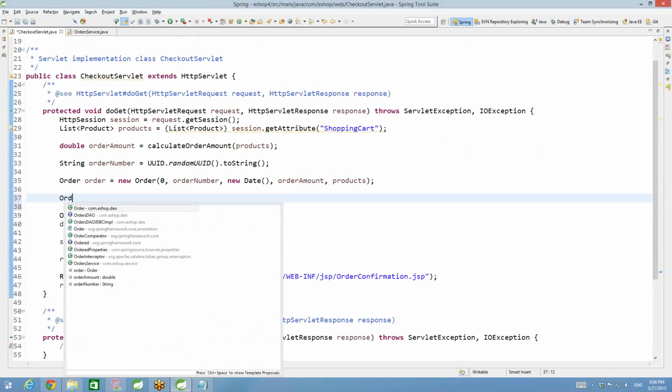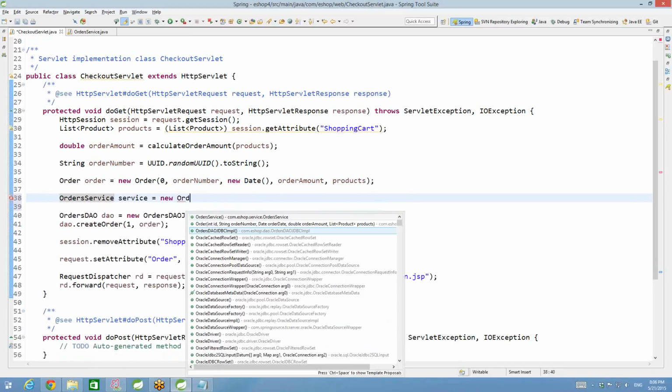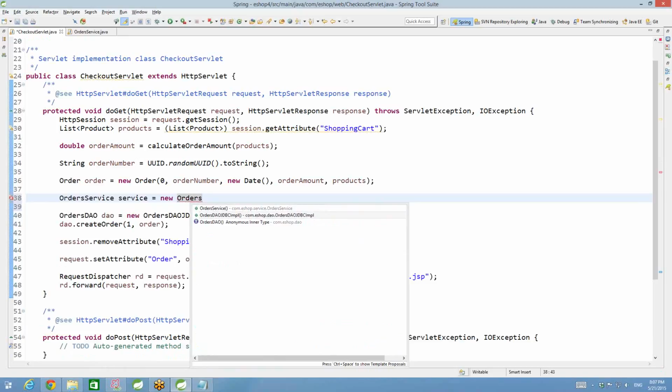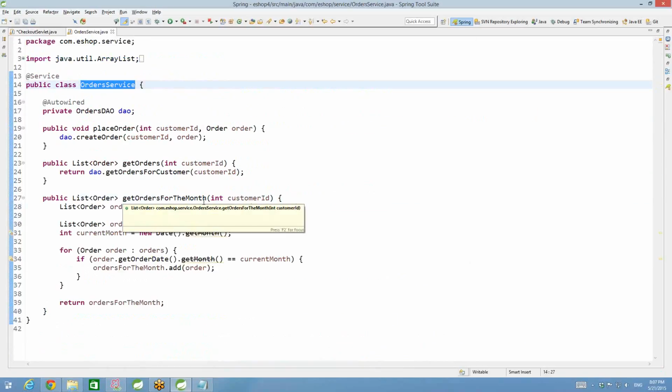So this is how we were doing, right? Order service equal to new order service impl. Oh, order service does not have an interface.